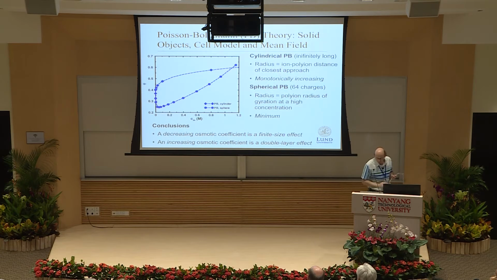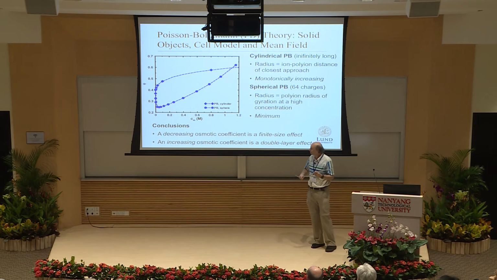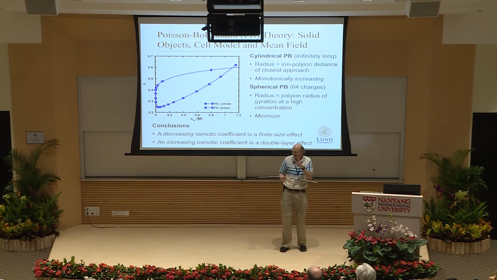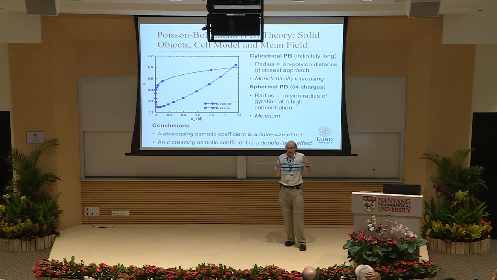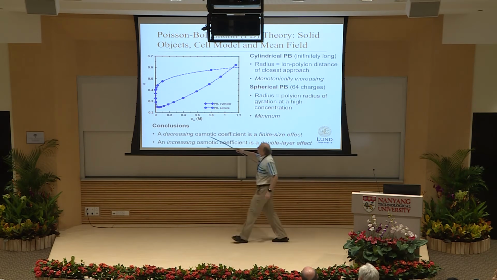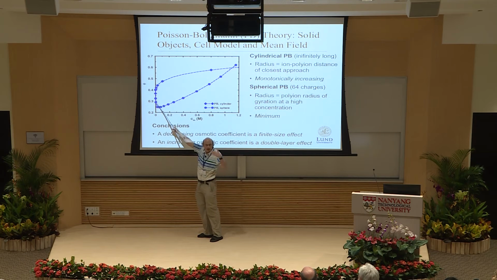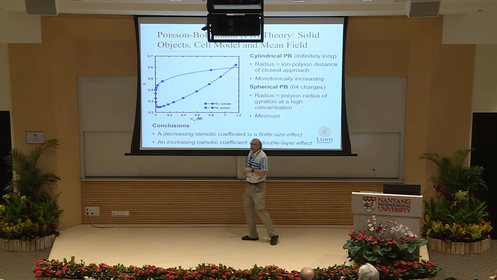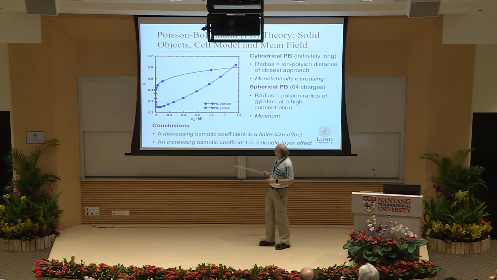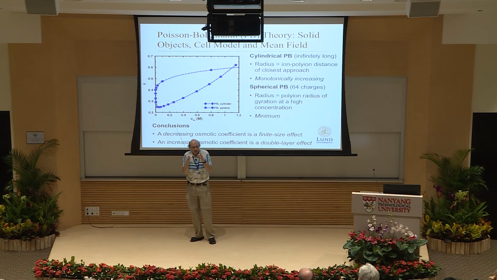And another way to see that is to use the Poisson-Boltzmann theory, where we also have a cell model. And it's also easy. I mean, Rudy gave an introduction to the Poisson-Boltzmann anyway. There's no regulation here, but in this case, it still works. Anyway, if we have an infinite cylinder inscribed in a cylindrical cell, we see here that it's actually continuously increasing. It starts at infinite dilution with a limiting low value of osmotic coefficient, then it increases, levels off a little bit, but it's always increasing.